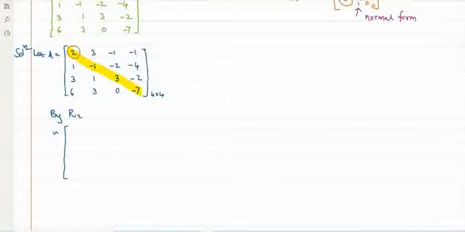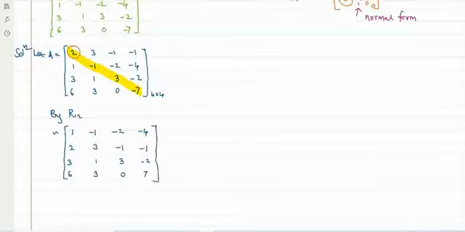So in this case, the second becomes the first row: 1, -1, -2, -4, 2, 3, -1, -1. Remaining 2 rows, no change: 3, 1, 3, -2, 6, 3, 0, -7. Okay. If it is easily possible, try to obtain this element as a 1. Now, again, this is a diagonal entry.